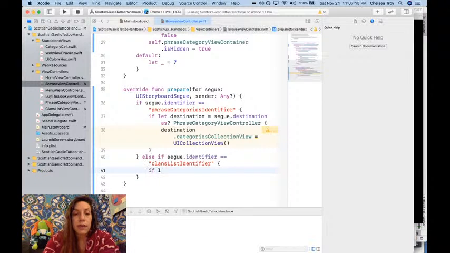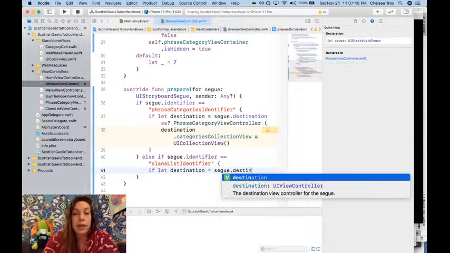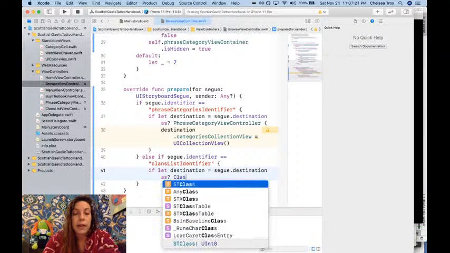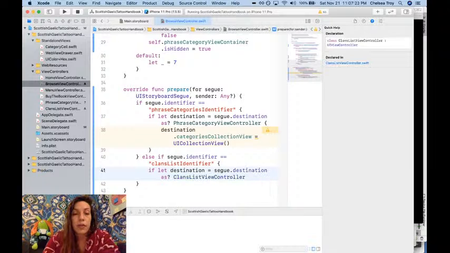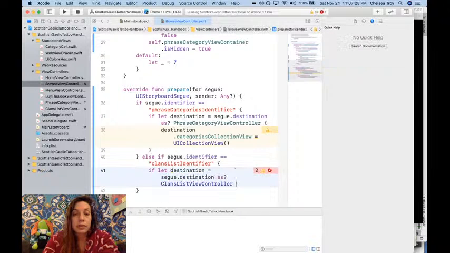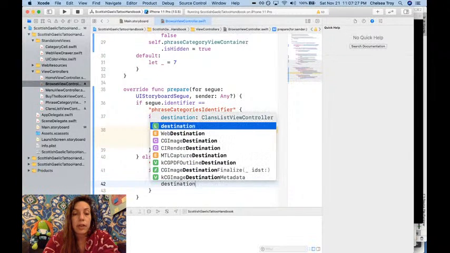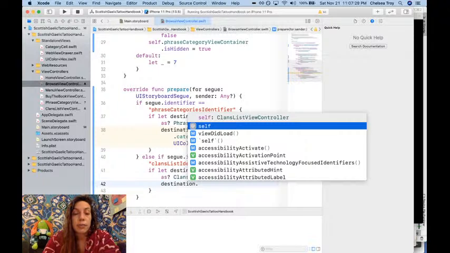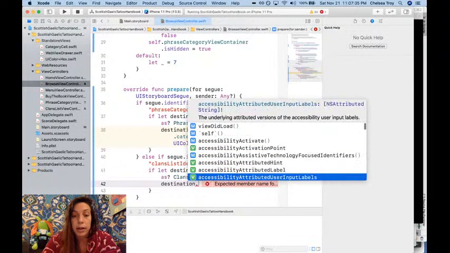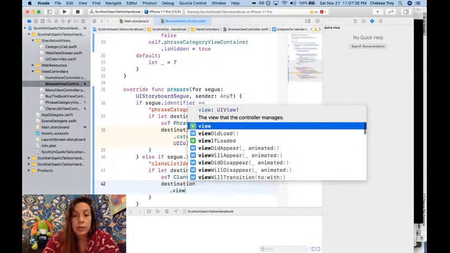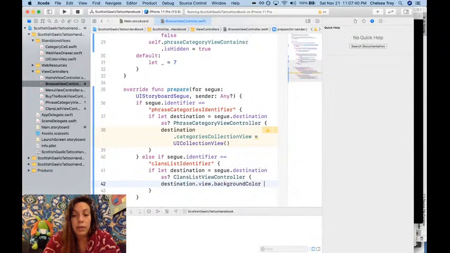And then you would do if let destination equals segue.destination as clans list view controller, destination dot whatever you have on there. We didn't add anything to ours, but suppose that you had like an attribute on here.